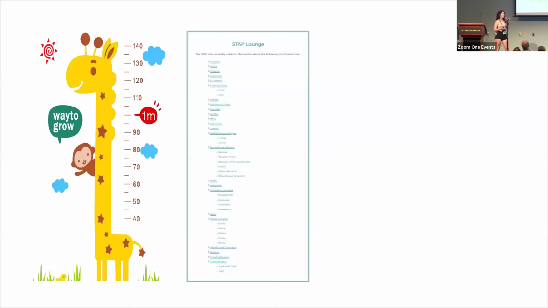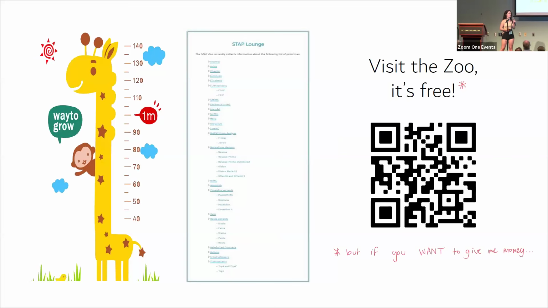So this is the list so far, or this is a screenshot I took last week. It's actually longer now, but there's a bunch of primitives, and we need your help because again, these primitives are yours, or the cryptanalysis papers are yours. So it would be great if you could take a look at the website and let us know if we should change something, add something. The list of primitives is also not complete.